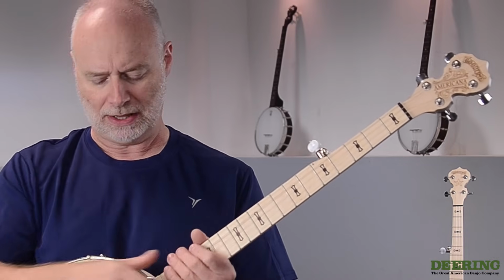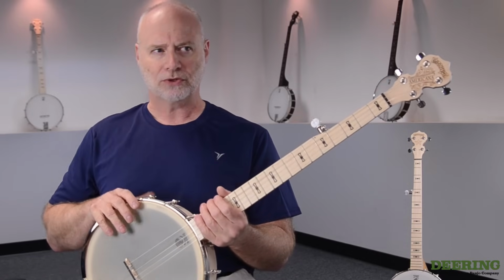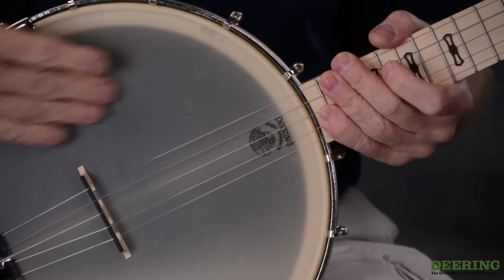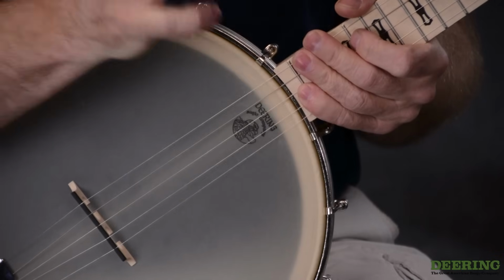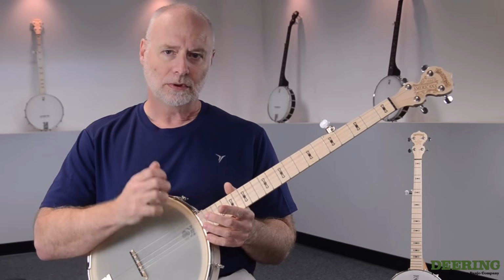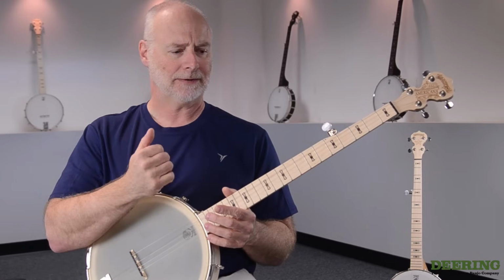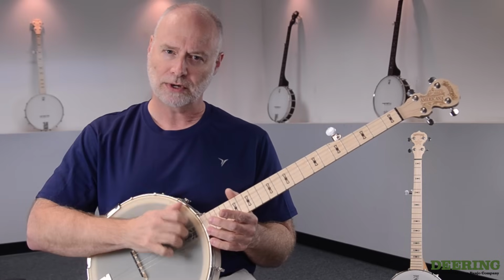Okay, and what do I mean by that? Well, this banjo is very much like the original banjos from the early 1800s. The back of it is open, and it has 5 strings, and the clawhammer style is a style that utilizes a synchronized thumb constant plucking of the 5th string.